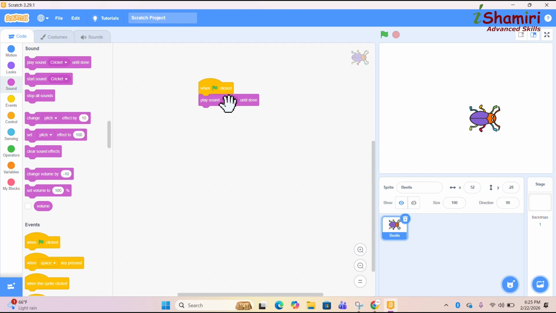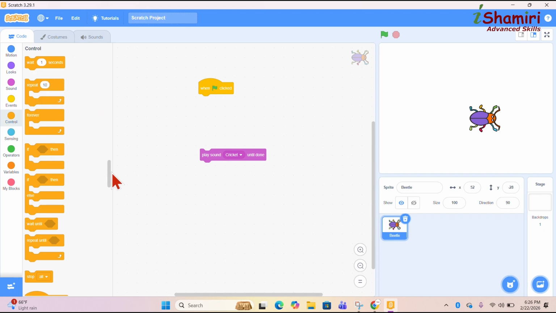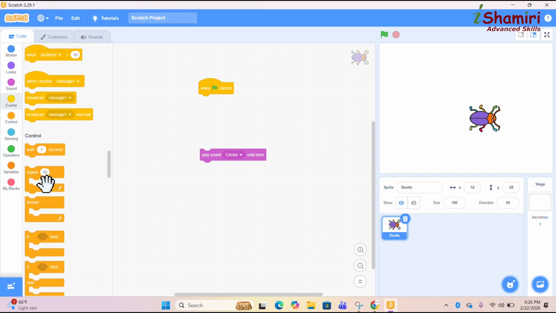So now I can come here and just select the cricket sound, and the moment I trigger this on the green flag, it will actually respond. So you can see we can still do offline coding just like the way we did the online coding. If you want to always separate these blocks, you just hold the one below. Introduce some control so that the sound is repeated a number of times. You can come here and bring the repeat block, attach everything together, and then trigger.